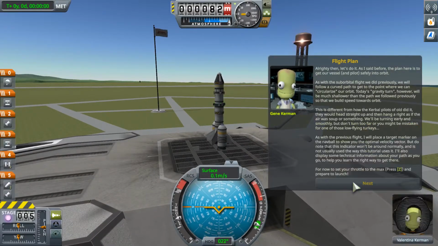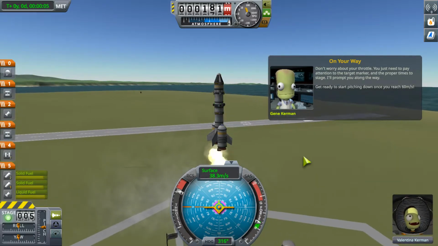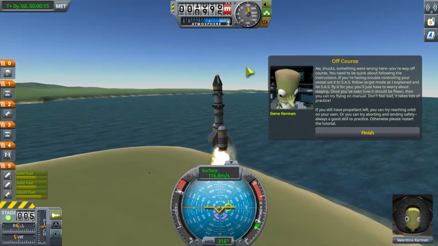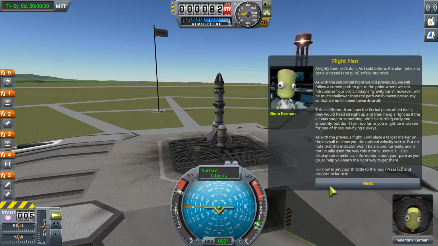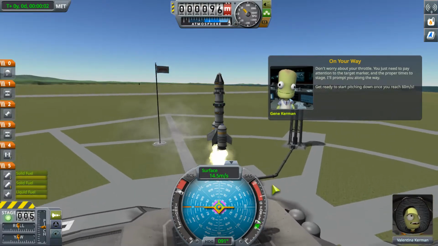Yep, great. Okay, Z. So he wants me eventually to launch, and once you reach 60 meters per second, pitch down. Which way? That's clearly not right. This is yawing. Okay. So when he says pitch down, he means, okay, that's pressing W. Alright, well, whatever. We'll give this one more try. So they've oriented the ship such that pressing forward is going to rotate me in the direction that I want to go. Alright, I'll take their word for it.